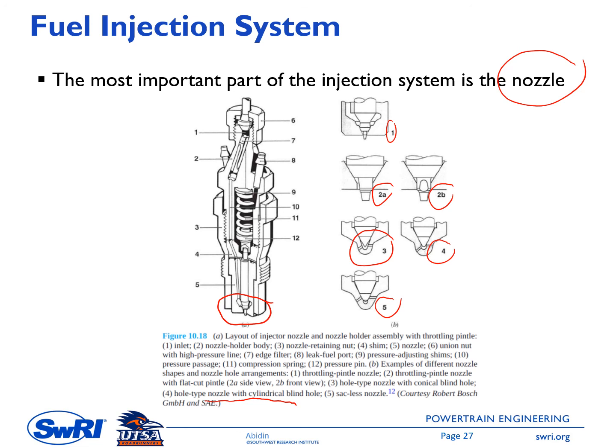So this is the sac volume. Right now there is a technology trend that tries to minimize this sac volume, because the sac volume is one of the sources of unburned hydrocarbon. At the end of the injection, there will be fuel remaining in the sac volume, and the flame won't be able to go farther inside the sac volume, which results in unburned hydrocarbon at the end of the combustion process.